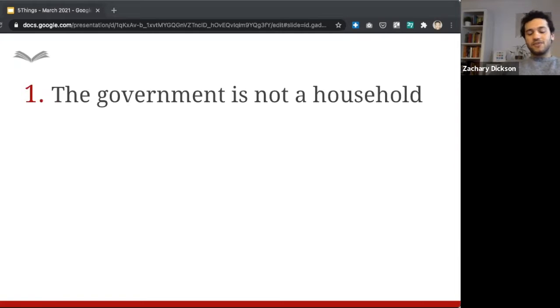Yeah, so the first lesson to take away is that the government is not a household. So we often think of the government's budget as a household budget. So you often hear like, how are we going to pay for things? Or we're not going to be able to afford certain social programs. The deficit myth kind of aims to discredit the idea that deficits matter and kind of pave a way for an economy where people are the focus of the economy.